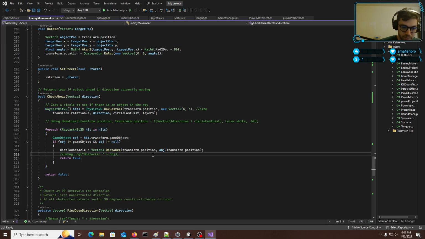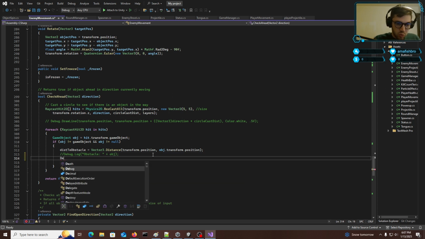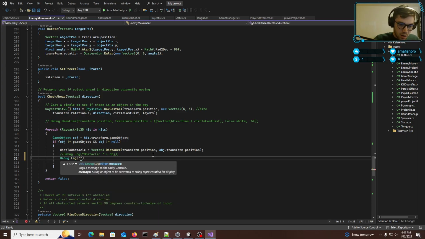So what we're going to do is I'm going to create a crazy log right here. We're going to do debug log. Obstacle distance divided by cast distance.